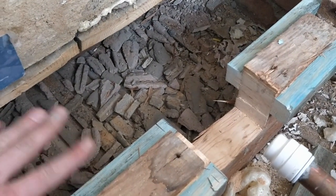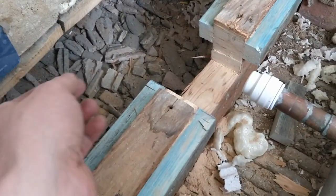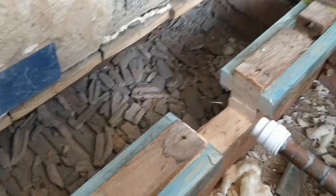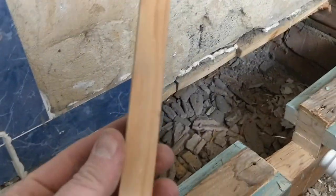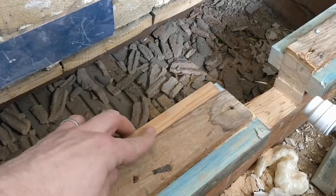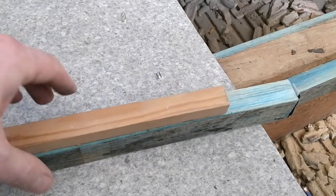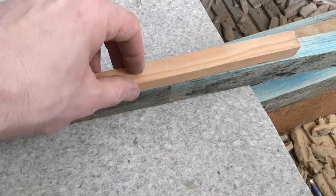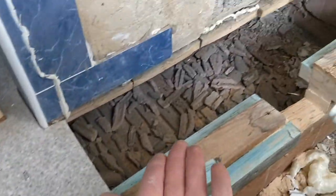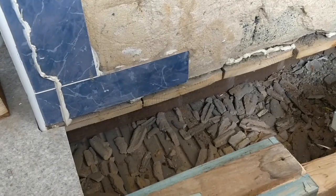I obviously am going to have a piece of plywood here, but I need something to connect it to on the other side. These timbers here are a little bit in the way, but I'm going to have to sort them out. But there is another joist here. What I've done is I have made an 18mm spacer that sits flush with the top of this joist. And what I will do is I'll screw it to this here, and I'll get it the right length. Obviously this is just a short tester piece, but I'll screw it to this, and then I'll drop it in, offer it up hard against the joist, and tie it up against the underside of these, and then at least that'll be in place.